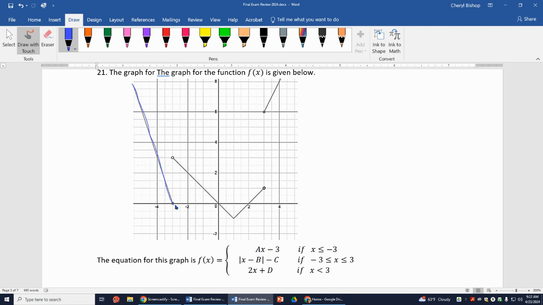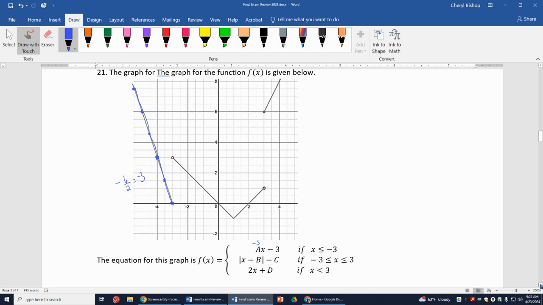mx plus b. So I know if I were to extend this, it would cross at a -3 down here because that's my b value. But what's the slope? If I pick 2 points on here, I go down 1, 2, 3, 4, 5, 6 over 2. So my slope, and I'm going downhill, so it's negative, is a -3. 1, 2, 3 over 1, or 1, 2, 3 back 1. We can see that is the slope. So A is -3. And that's what it wants you to do in each of these sections.